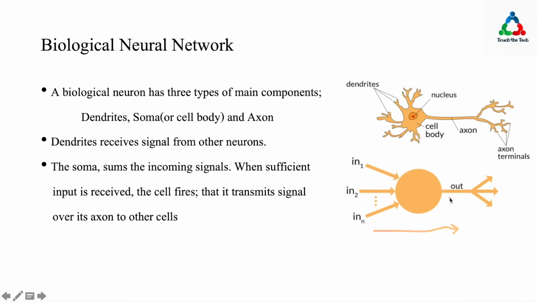Here, these are the dendrites, which get the input. In the nucleus it does the summation, and the axon gives the output. Similarly, in the artificial neural network, that is the artificial neurons, it does the same thing. This is the dendrite part, it gets the input. Here it does the summation, which is also called the cell body, and through the axon it gives the output. So this is the representation of a deep learning structure.